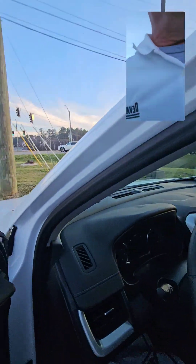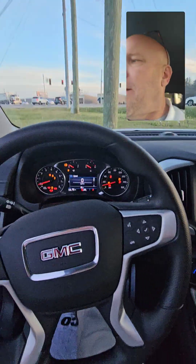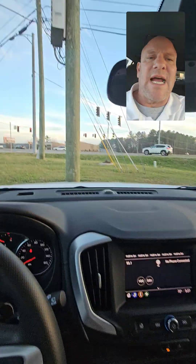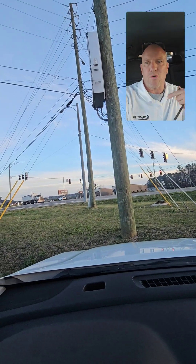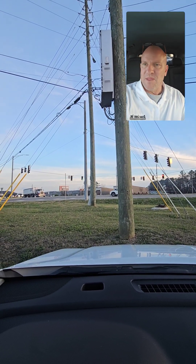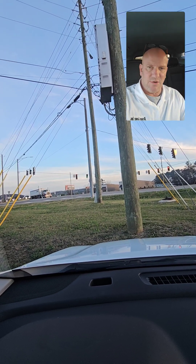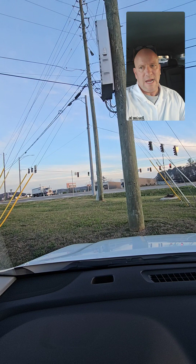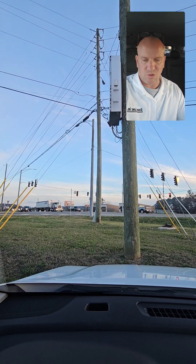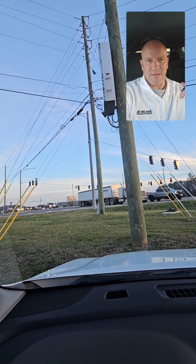When you open the door, there's a really nice push-button start, and you've got heated seats in here. Adaptive cruise control — if I'm going 70 miles an hour and you're driving 60, this vehicle would slow down and match your speed at 60 until you got out of the way or I changed lanes, and then it would go back up to 70 miles an hour. Adaptive cruise control is amazing.